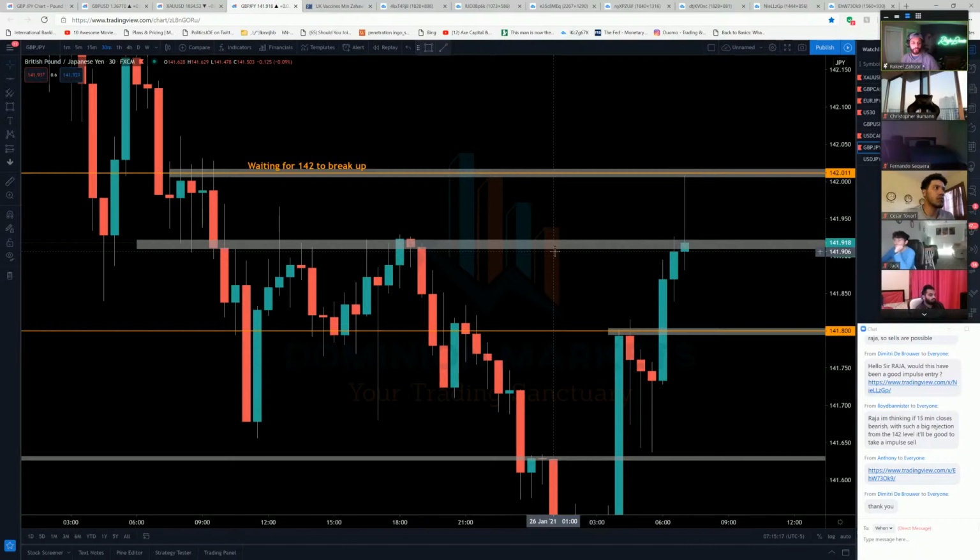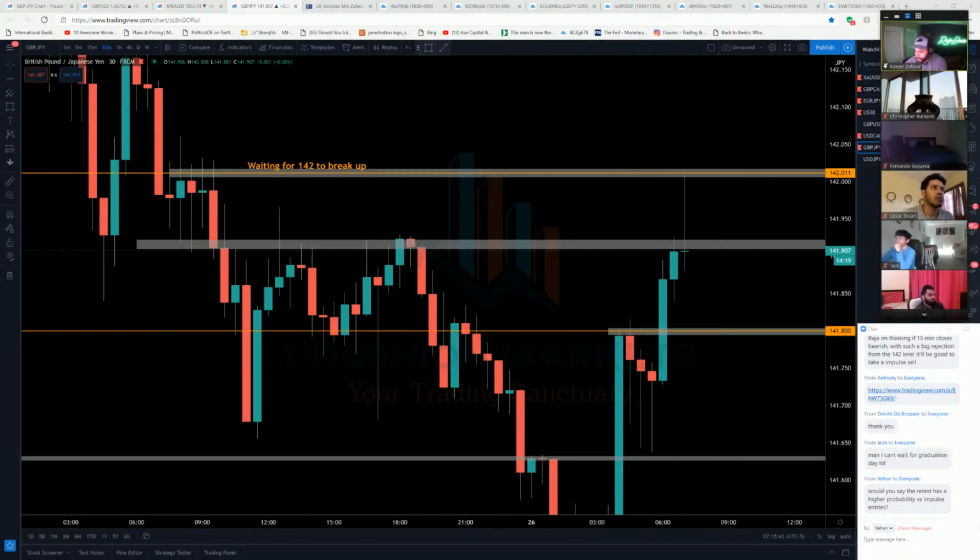So you graduate on lot sizes once you feel comfortable in certain scenarios. Certain situations happen in the market where you know they play out more often than not. Once you've taken the same trades over and over again, your confidence grows over time. And when your confidence grows, you slowly start to take more trades.